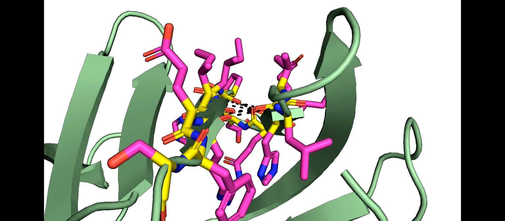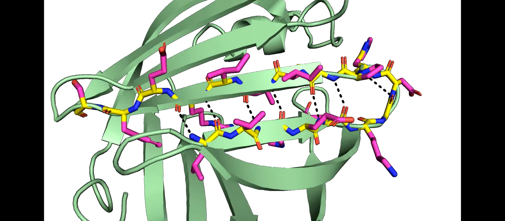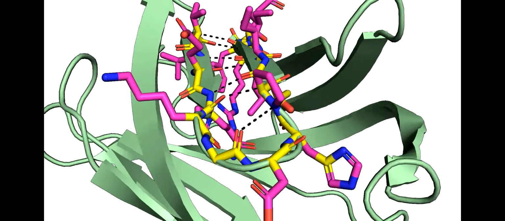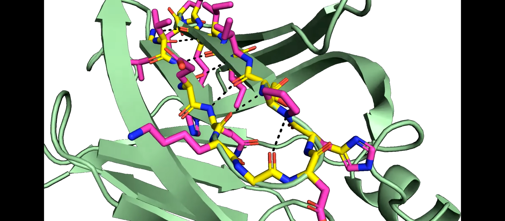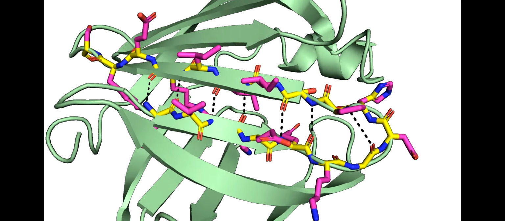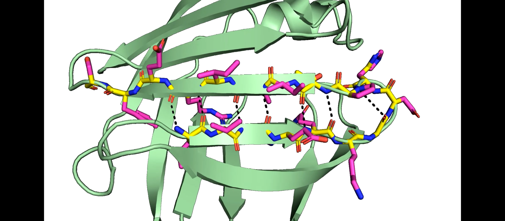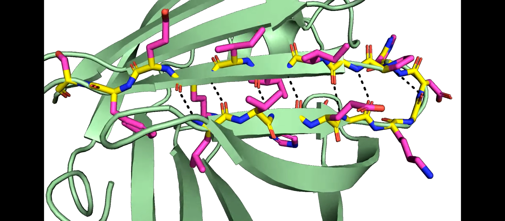But also the side chains are going to stick up above and below those beta sheets, as you can see here from one angle and then the other angle. And this, of course, gives us another opportunity to practice our amino acids, so we can see the different amino acid side chains that are sticking above and below the beta sheet.